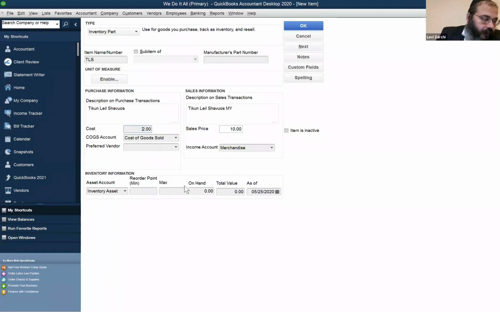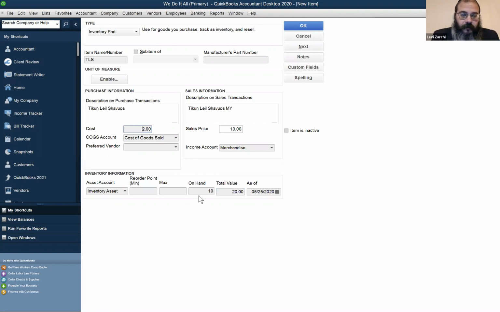But there's one more part saying here we have to add 30 TLS to opening balance, which is the on hand, where it says over here in the center on hand. So QuickBooks is like a calculator. If I put in 10 on hand, QuickBooks will right away put it to 20. How does it know that 10 items cost 20? Because we already told it that our cost is $2.